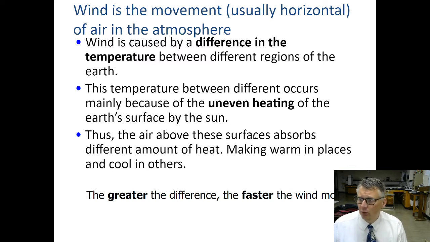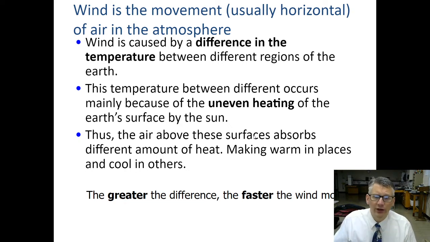So when we talk about winds, the thing that we need to understand is that we talk about winds going horizontally. If the air is going up or if the air is going down, we cannot realize that. And we are always going to be talking about the winds from where they are coming from. Right now, the winds are out of the northwest. We don't talk about winds going somewhere. We always talk about where they are coming from.